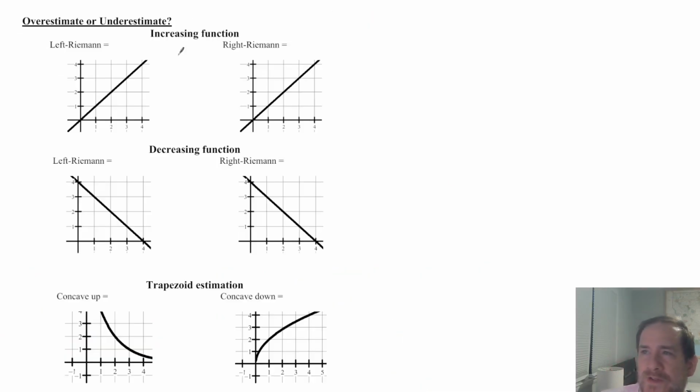All right, so this is important for sure too. I'm definitely going to ask a bunch of quiz questions asking you just to decide if one of our estimation strategies is an over-approximation or an under-approximation. And again, for an increasing function, just draw it. You can see that on an increasing function, if I'm going between 1 and 3 and the height is dictated by the value at 1, then by the nature of an increasing function, our right-hand side would be the taller side. We're definitely using the shorter side, so we're getting less area, so we know that this is an underestimate.